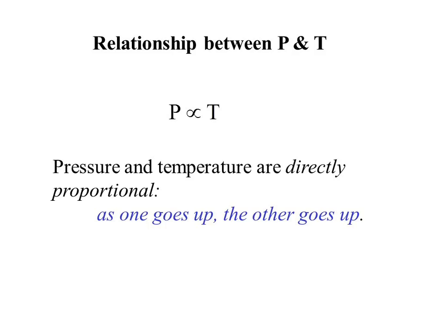So basically, you have the same volume, and you have the same number of moles of gas because they didn't get out of your balloon, but you don't have the same pressure. Okay, why? The temperature went down, the pressure went down. Temperature goes up, pressure goes up. And if you think of temperature being related to the kinetic energy of the particles, it makes sense. Again, this is holding the volume the same and the number of moles the same. So we use the symbol that looks like an infinity sign with a bite out of it. That is the symbol for proportional. So we say pressure is proportional to temperature.